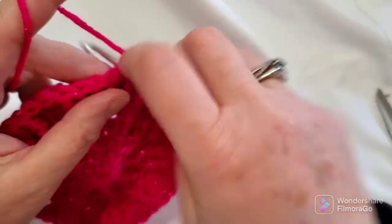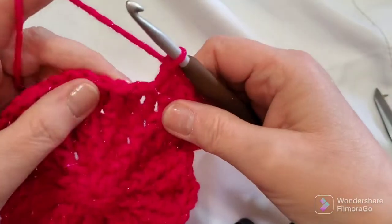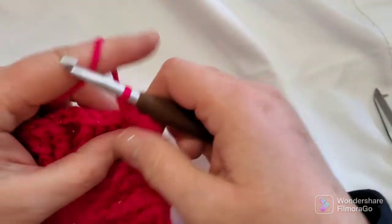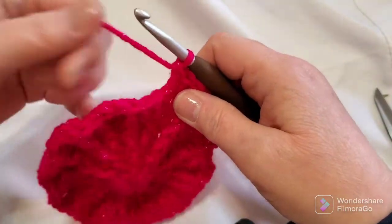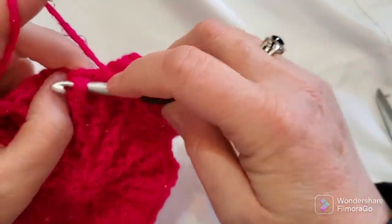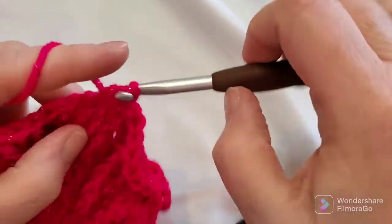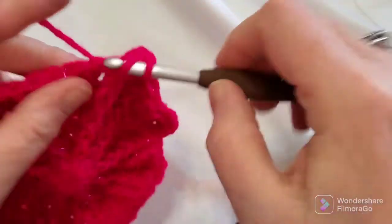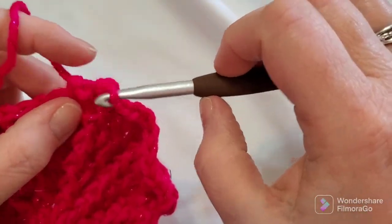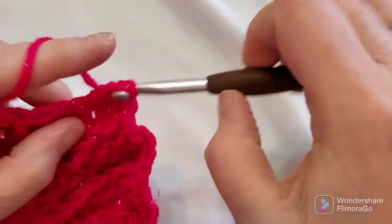And then back into the first double crochet, we're going to increase, and then one double crochet in the next stitch, which is a double crochet. And then one front post double crochet around each of the next three stitches, like so. And then two in the next double crochet for your increase, and one in the next double crochet.